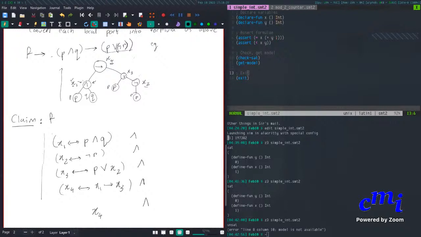So for example, over here, this PQR, if I give you a satisfying instance of this, so if I give you values of P, Q and R for which f evaluates to true, then for that particular value, x1, x2, x3 and x4 are all going to evaluate to some particular values, and finally x4 is going to be true by definition, right?